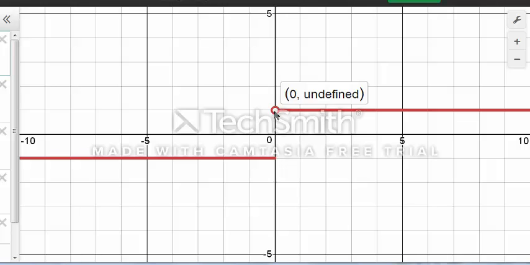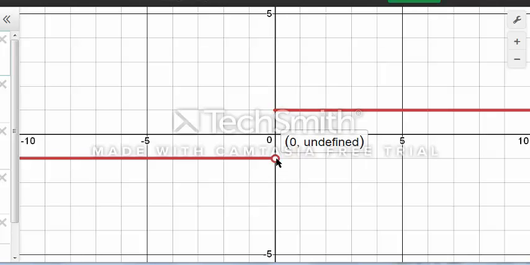You can see there that there is no point, as noted with the open circle. It's not filled in, and here you can see the circle is filled in, which means that the y values are defined. Okay, so notice here we're doing the same thing as we approach from the left side, and on the left side you can see that the y value approaches -1, and the left and the right side do not equal each other. So on this specific function, the limit will not exist.